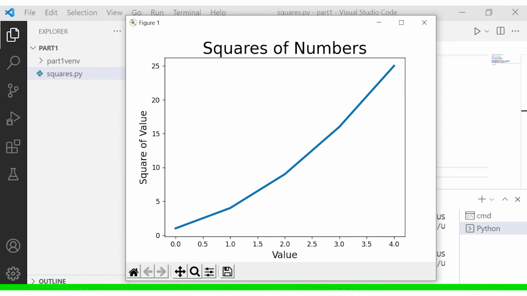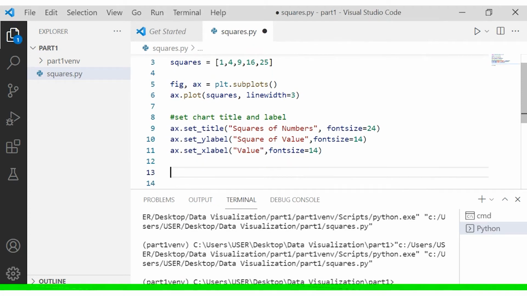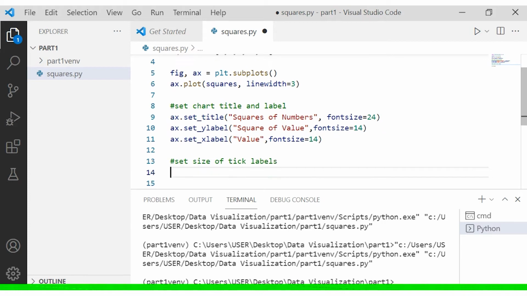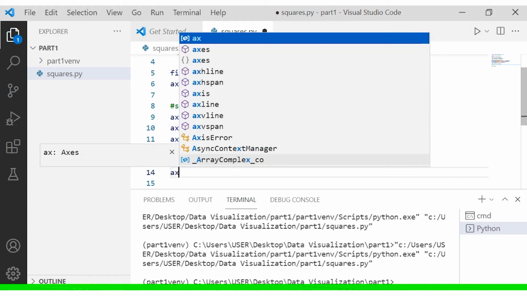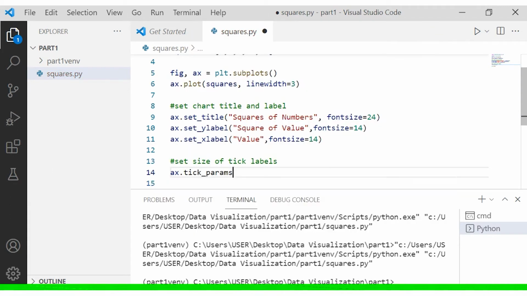We can make these labels bigger. So let's do that. We'll add a comment, set size of labels. To do that, we'll say ax dot tick params.